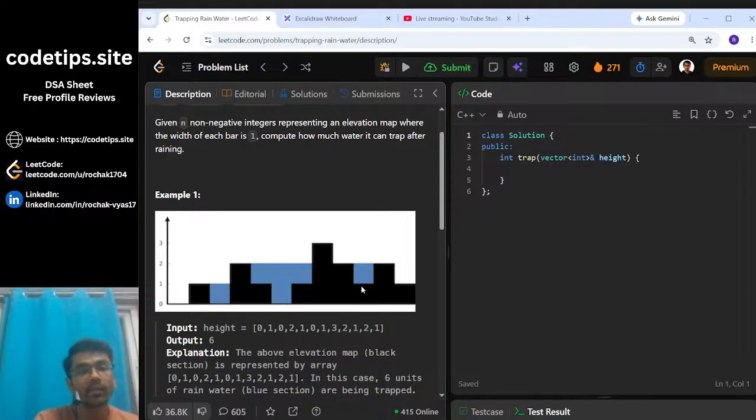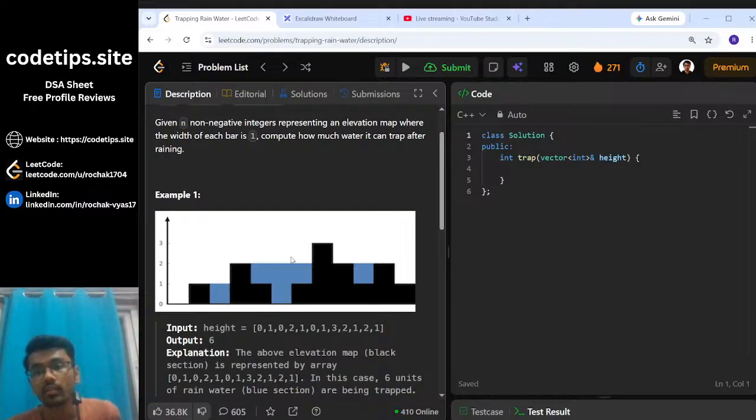But this building has height of 1 unit, so we need to subtract that 1 unit, because in that part we can't trap any water. So from 2 volumes of water we will be subtracting 1 volume of water, so it will be nothing but 1 volume that we can trap. So that's why here it is 1 volume. In the end we just need to accumulate all the volumes and return the answer.